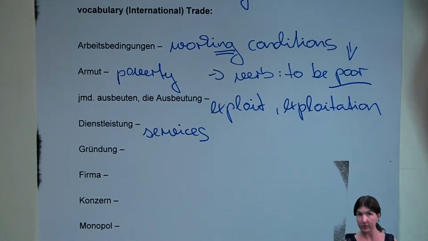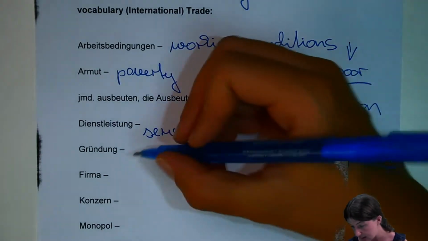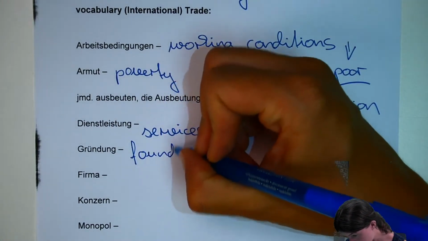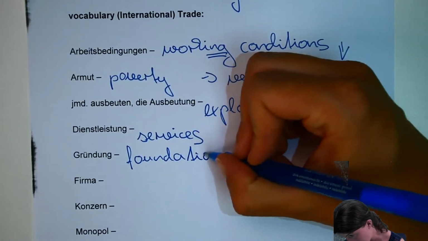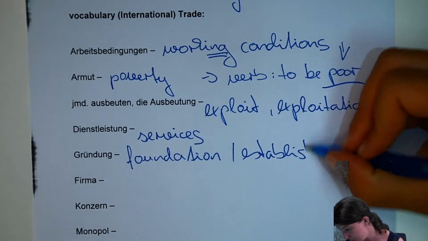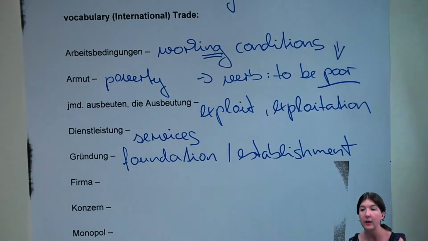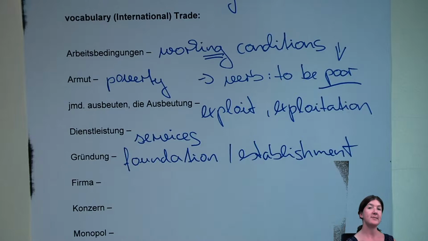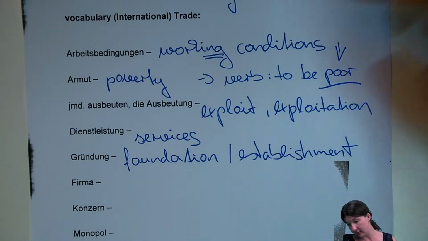Then globalization is very good for establishing new companies, new businesses. You may need the word for Gründung, Firmengründung, which is either the foundation of a company, for example, or the establishment of a company. That would also work. As vocab is a very important part of your exams, you also may want to make sure that you have synonyms ready every now and then, so as to not repeat yourself all the time.